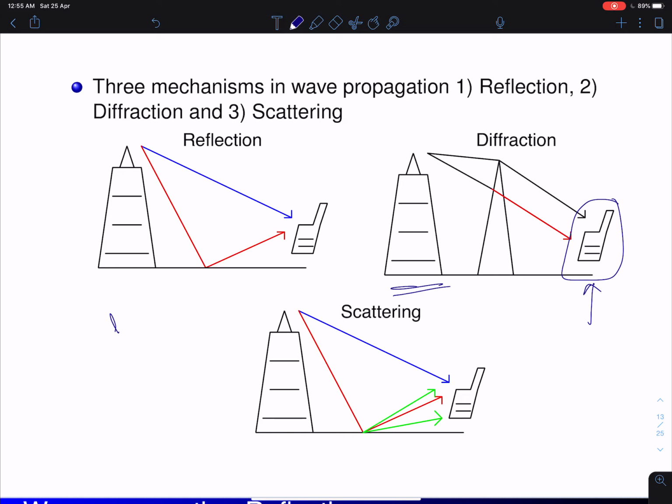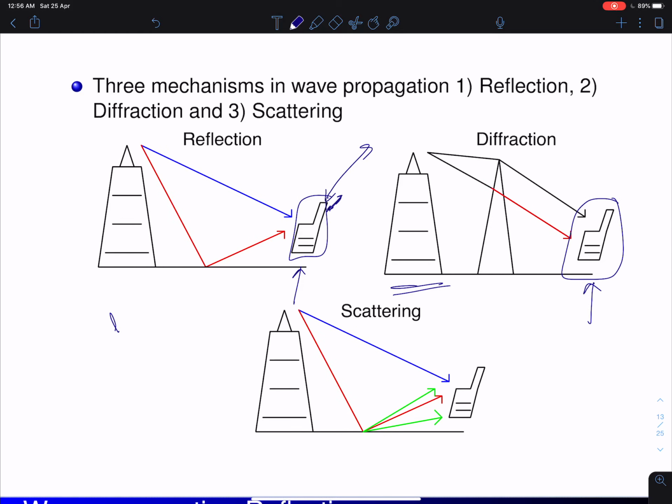So first, what we are going to discuss in this lecture is the large scale effects. The model that we are going to develop in this lecture will be applicable if your cell phone moves for much longer distances, several wavelengths away. It's like tens of wavelengths away. If the cell phone is going to move a very short distance, a few wavelengths, then the power this large scale model predicts is not going to change much.